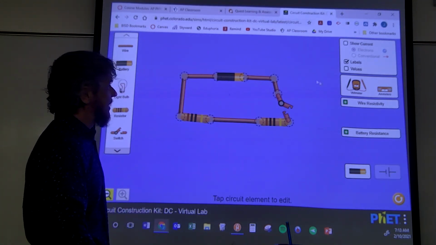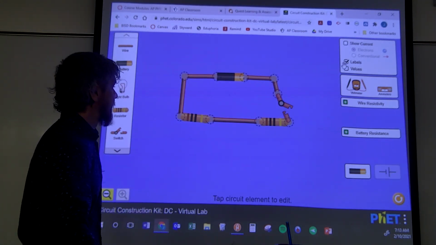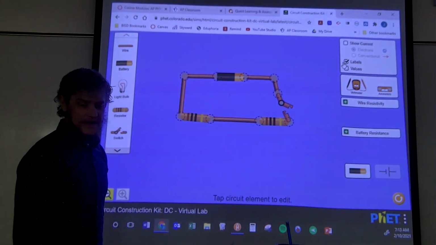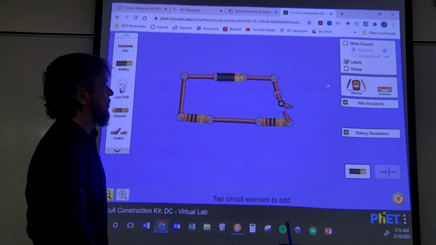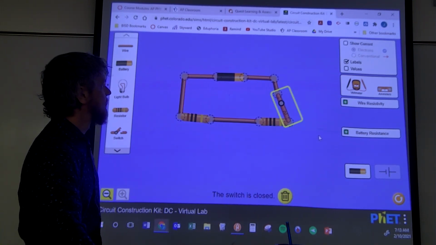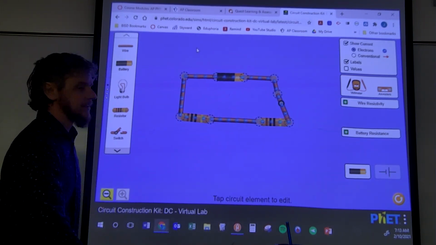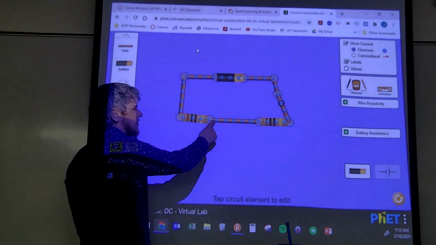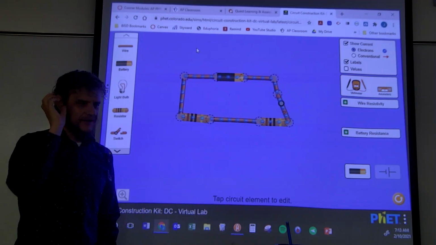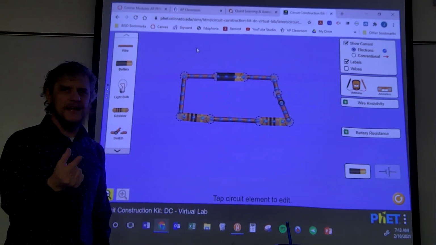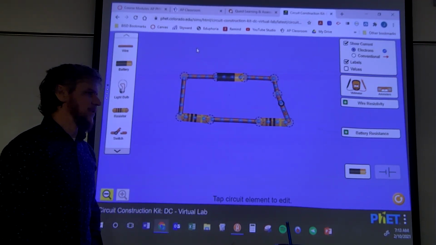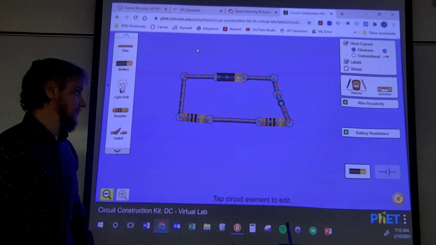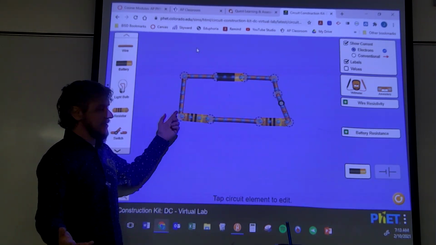So if I'm looking at a simple circuit that has a battery and two resistors, I'll talk about resistors in a minute, and I close this circuit and start the flow, and I look at the electron flow, you can see that, right? Yeah. So again, these electrons are so small, you can't even imagine how small they are. We actually don't know if they even have physical size, because if they do, their size is much smaller than we are able to measure. But we know they exist.